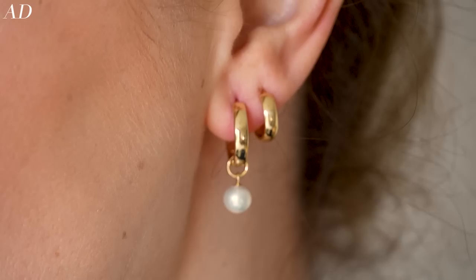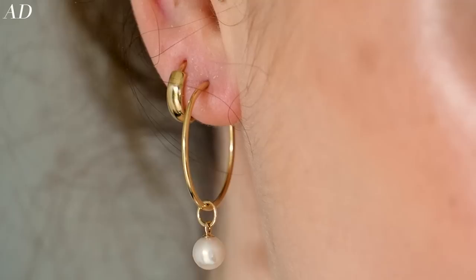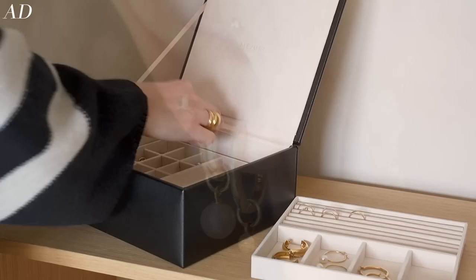Mejuri's main ethos as a company is bringing fine jewellery without the hefty inflated markup we're so used to seeing from other brands in the fine jewellery market. If you want to treat yourself to Mejuri diamonds, they are responsibly sourced from suppliers who follow conflict-free and socially responsible practices, and 80% of their gold comes from recycled sources made from post-consumer waste.